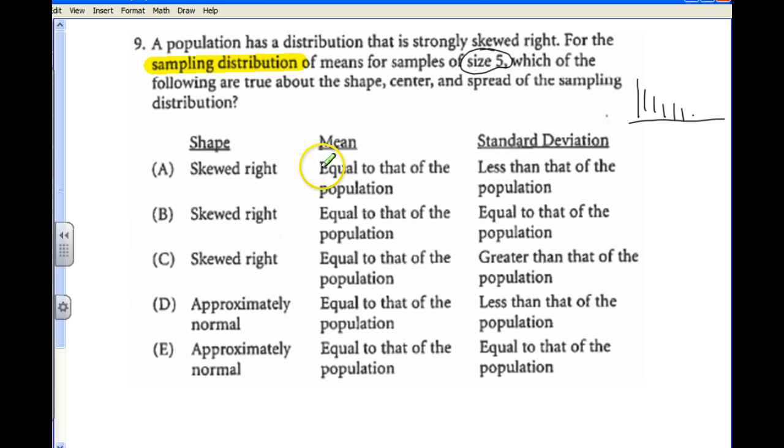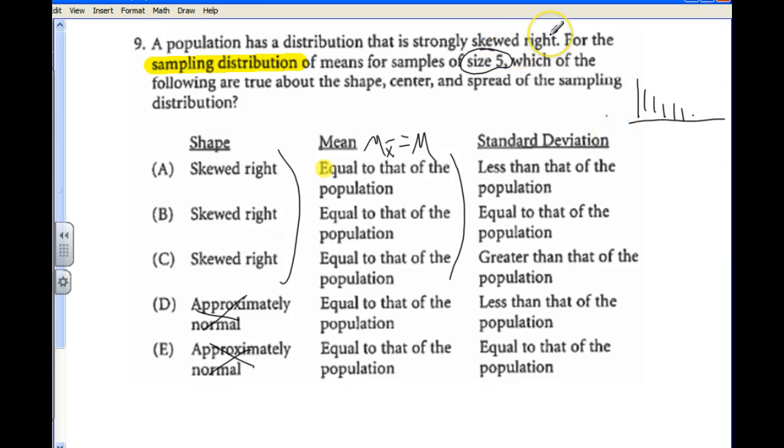Well, according to the central limit theorem, the mean of the sampling distribution, I guess this would be x bar, would equal the mean of the population, right? What would be the shape of it? Well, since n is small, it's not going to be normal yet, because the original population was skewed. If the original population was normal, I could go ahead and just choose those, even though n is small. But I think we're going to choose one of these. These are all the same. So let's look at these and see which one.